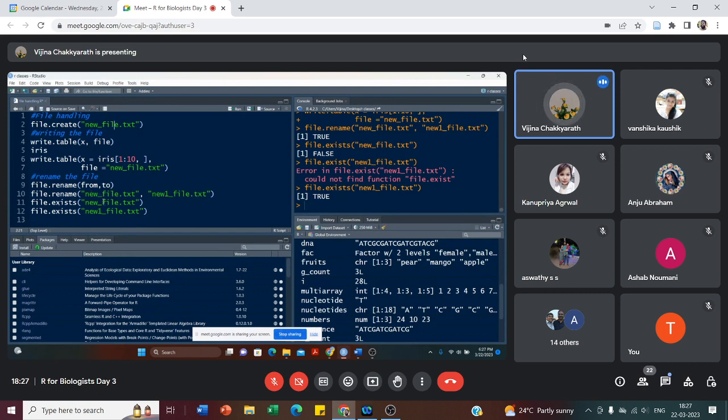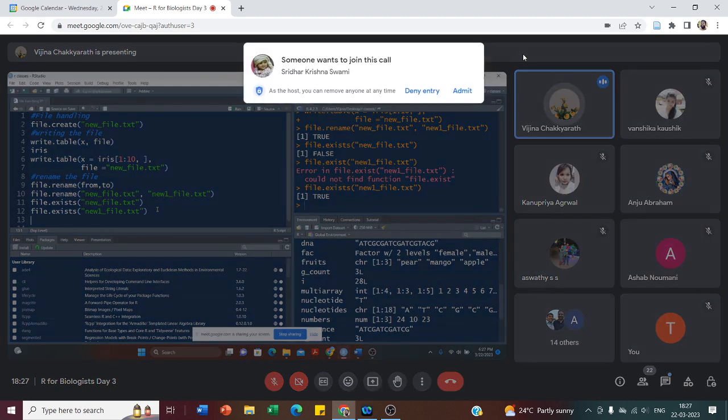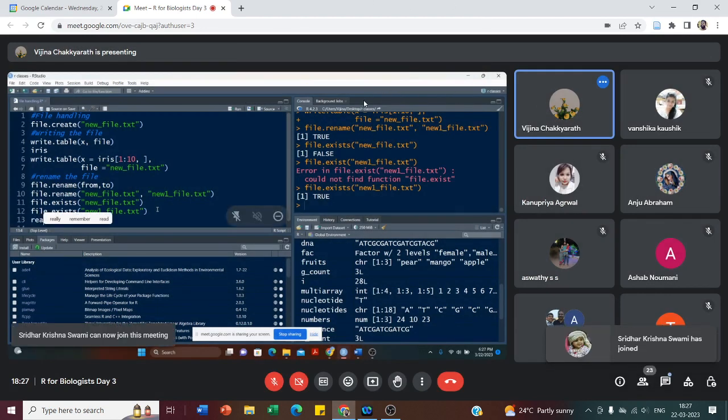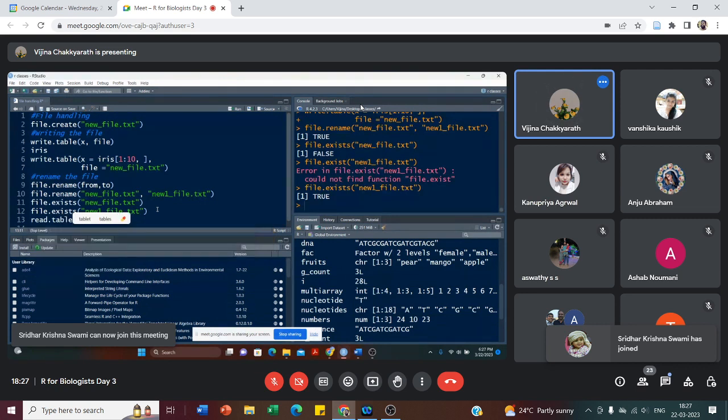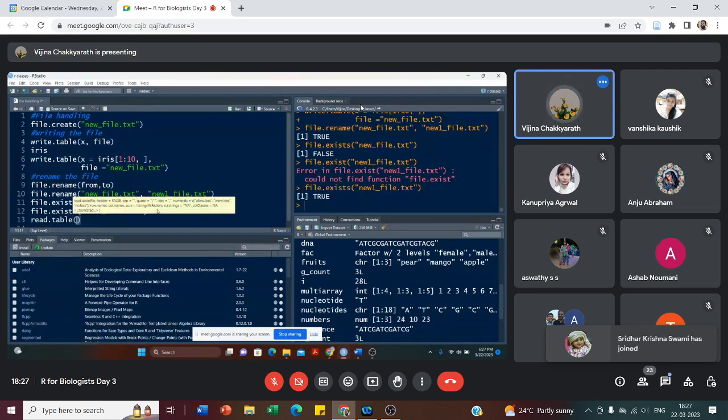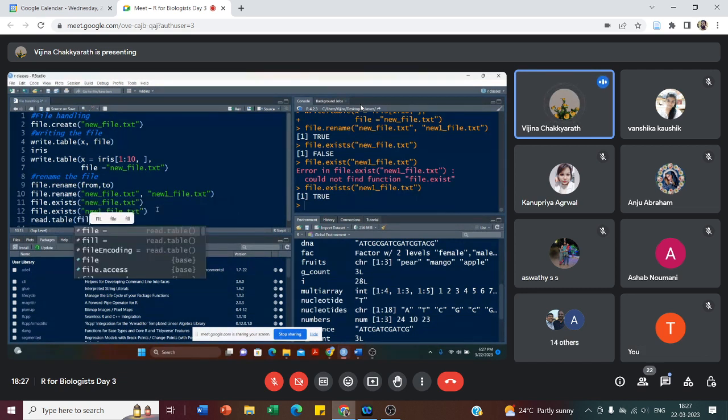First we create new_file.txt, then we rename it to new_one_file.txt. Then if you want to read the file, we can use the read.table function. The syntax will be read.table, then in the parameter we write the file name.